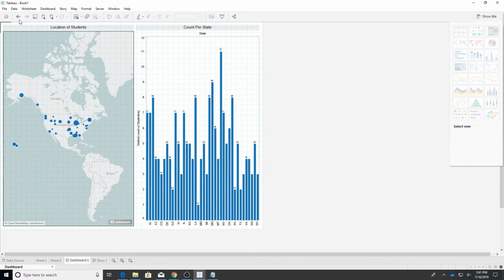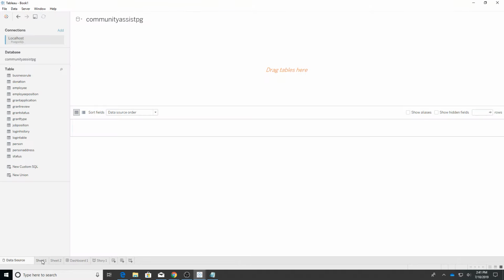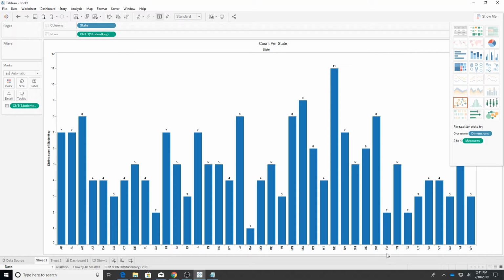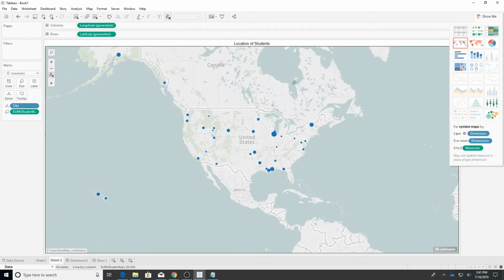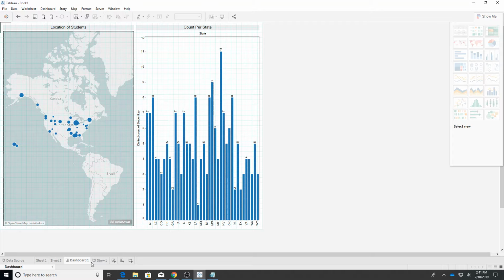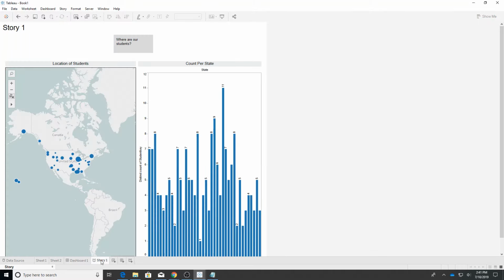Let's share the workbook with others. So, I'm going to let this be. You guys can probably do better at it than me. So there are a couple of ideas here. One is you connect to the data source. You can do your various sheets. Right, there's the counts per state. It's interesting that it's bigger now. There's the geographical one that shows where all the students are. A dashboard that puts them together. And a story, which is really the same thing as the dashboard, although I could have put it in differently.